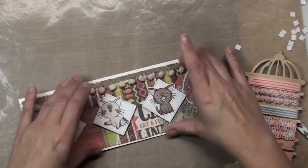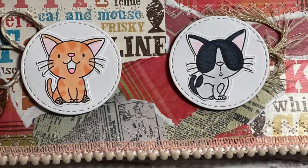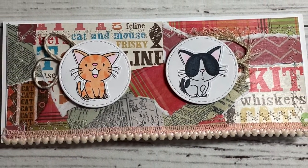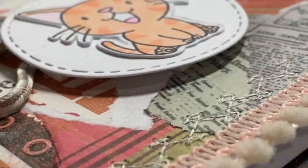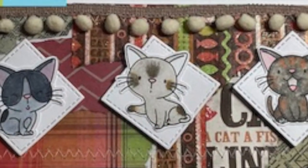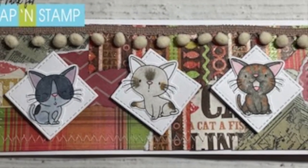I think this is really fun and a great way to showcase my papers. So here's the second card that I created with the circle dies, just adding some ribbon underneath the little popped up images, and again some more stitching. And then here is the first card we created together.